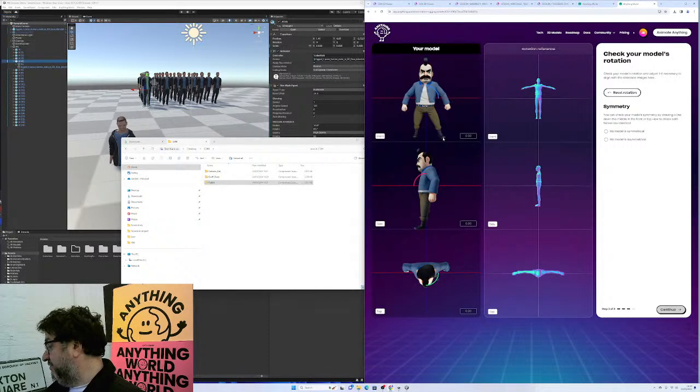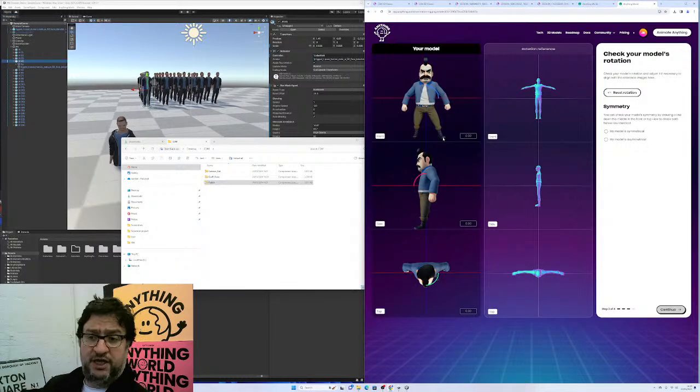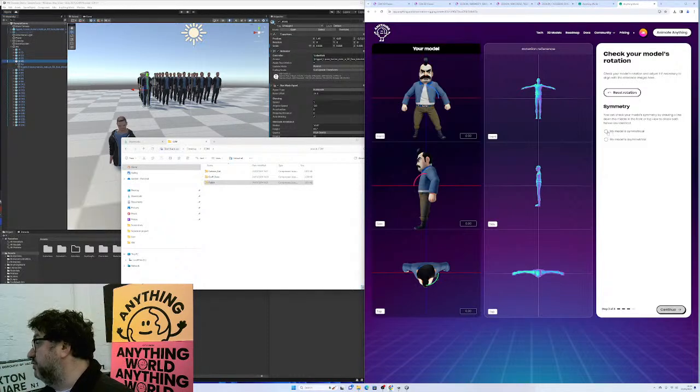So I'm curious to see how the agent's going to behave in a situation like this. We have the list of constraints that we require for you to upload your model. One of them is that it should be in a T-pose. Quiff Dude is not exactly in a T-pose, but let's see what's gonna happen, you know. Maybe you'll get something useful, I don't know. Let's click continue.